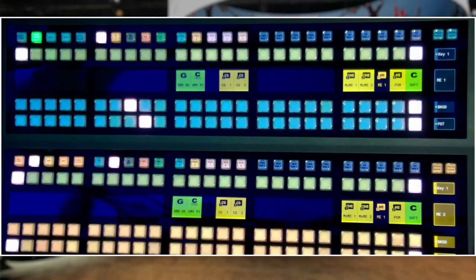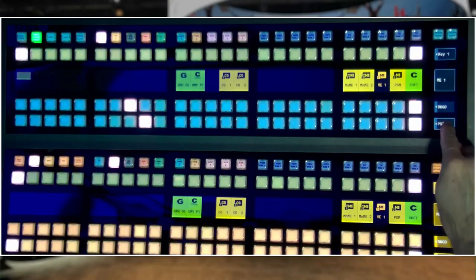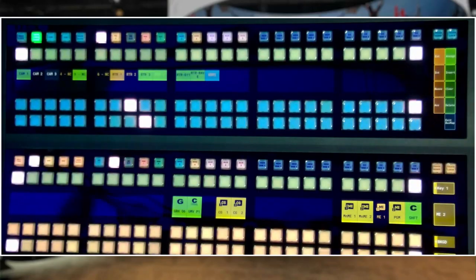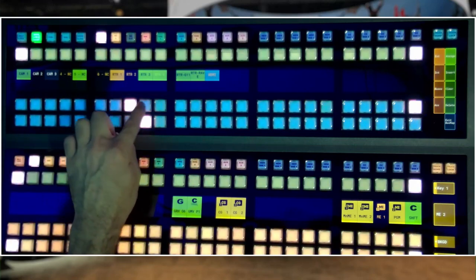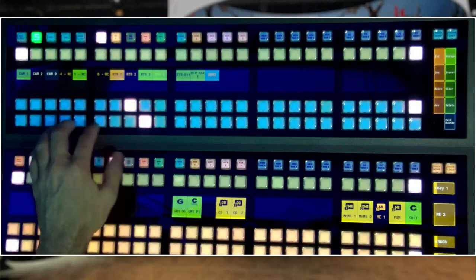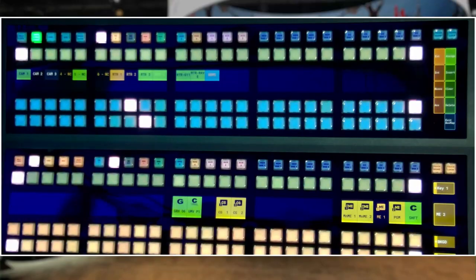So how do we do it? Well, when we're looking at the panel, on the vertical display, you'll see that the preset button has an outline. That means that it's not just a label, it's a button. So if we tap this, our row has now gone into TouchMap mode. Now, your background bus is still going to be cutting sources, and your preset bus will still be cutting sources.